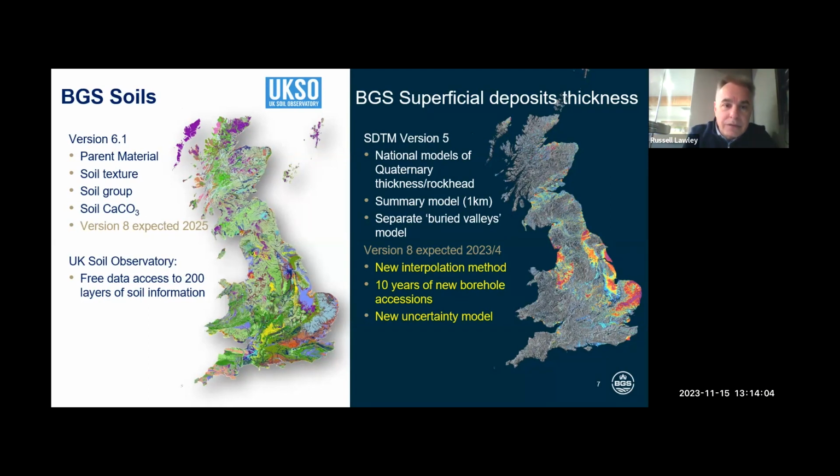If you are studying geography or soils or environmental science, then this is a really useful data set to go and have a look at. Yes, it looks like a geology map because it's based on the geology map, but it talks about the kind of information that you might expect to see on a soil map. So we will provide descriptions of texture. I think there's at least 2 or 3 ways of describing texture in there in terms of simplified classifications. So the soil texture in at least 2 ways, and then soil group is the DEFRA classification of heavy, light, medium soils. There's a little bit of soil chemistry in there.